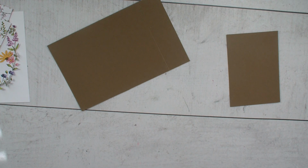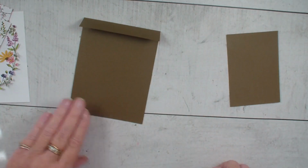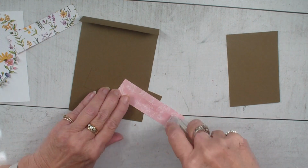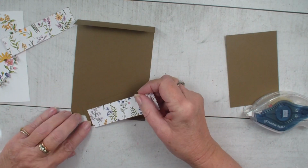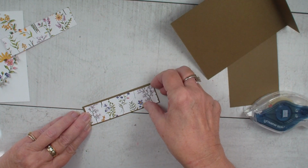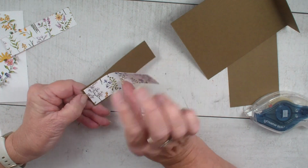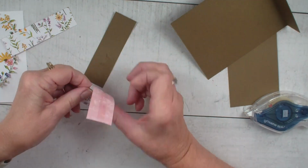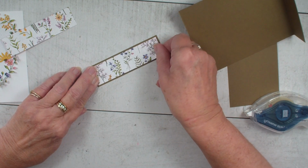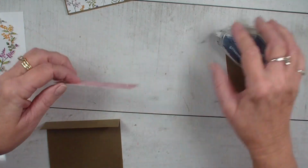Several of my girls used other different layers to create this. I'm just using the one layer and using my Designer Series paper. So we're going to take, again, this is 1 1/8 by 4 1/8. So we've got a nice 1/8 inch border around that Calypso Coral soft suede. Let's see if we can get this. If I'd have used my multi-purpose glue, I would have been able to slide it around. So we've got that. Then we're going to adhere this piece up at the top.